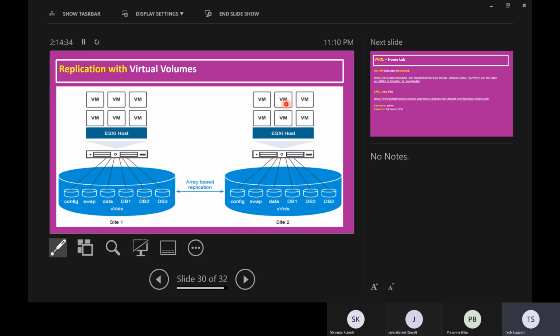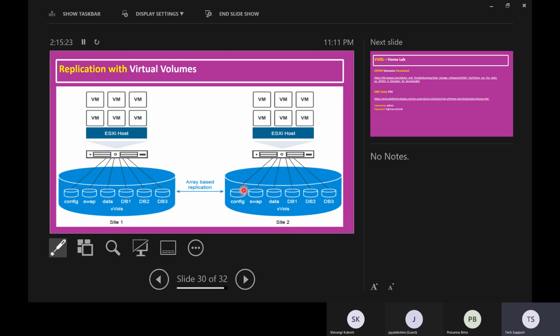Suppose, not only storage array level replication, I want to maintain VM level replication. In that scenario, VMware provides a product called VMware SRM, Site Recovery Manager. Either you can use Site Recovery Manager, or based on your storage vendor, you can enable array level replication. Like if you are using HP 3PAR storage, you can enable the replication feature at the HP 3PAR storage level. It will automatically replicate your data to the nearby site storage container. This is also one of the key features in virtual volumes. These features are already available in our traditional storage, and the same traditional storage features are available in software defined storage also. So this is one additional feature.